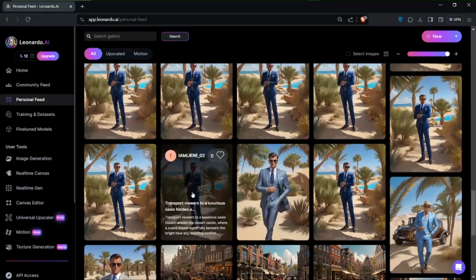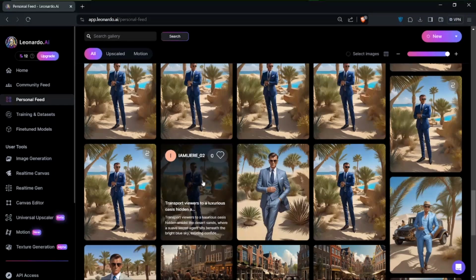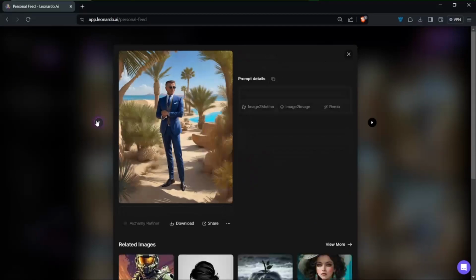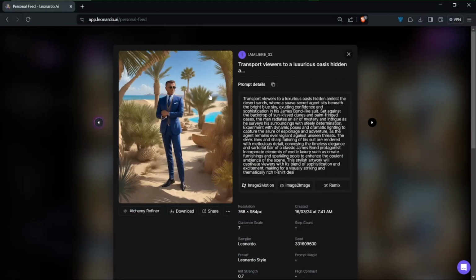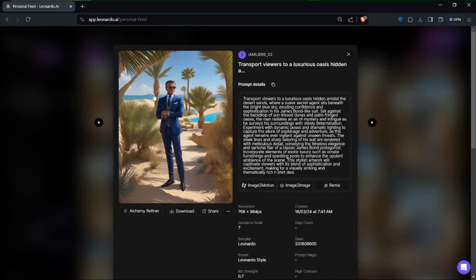You've seen the prompt, so I'll just click on this, and it's basically the same prompt. The only difference is I made a little modification to it. As you can see, it's basically the same prompt and basically the same image.